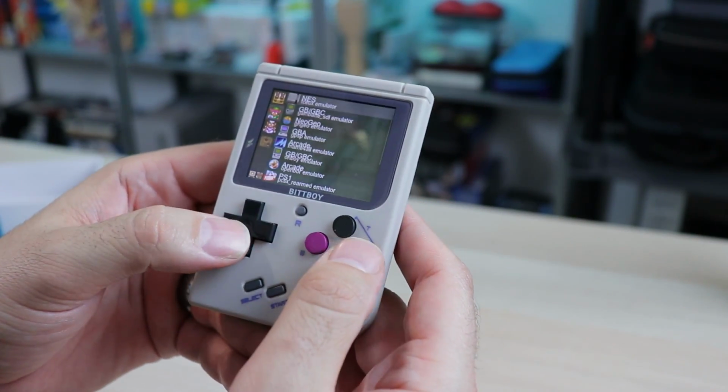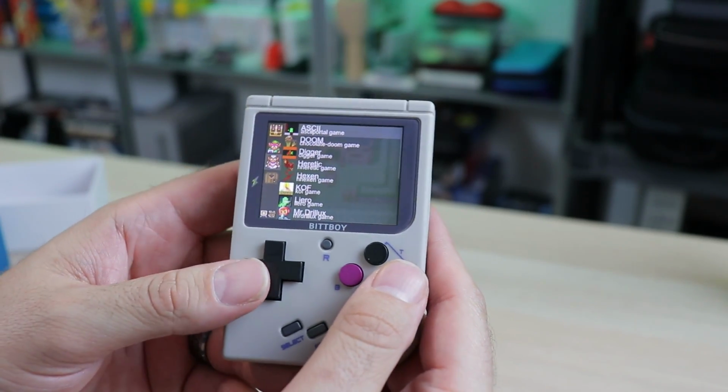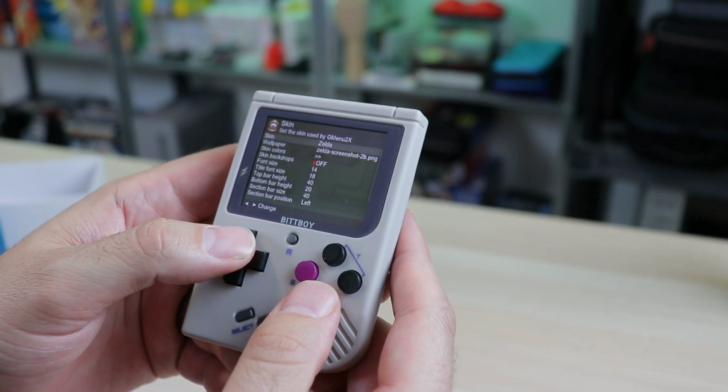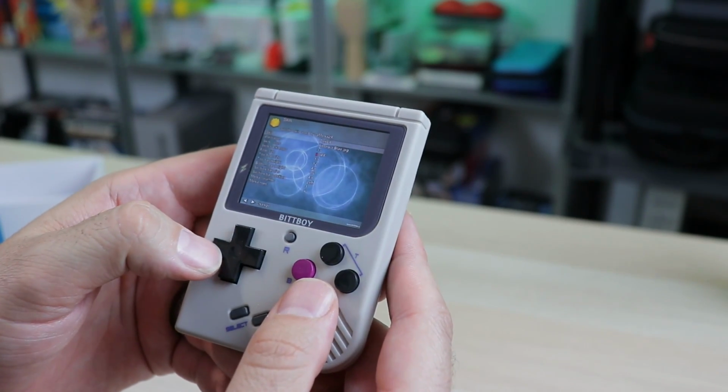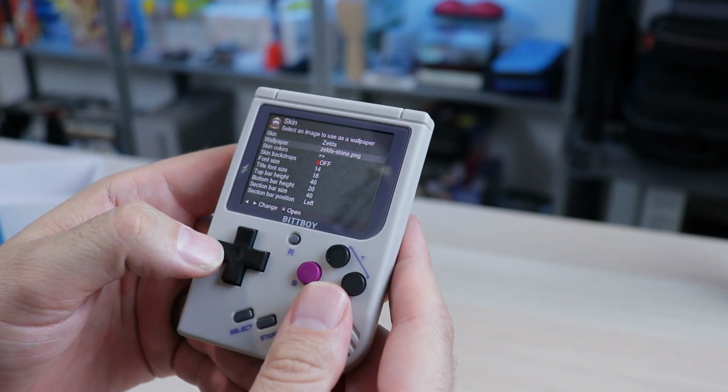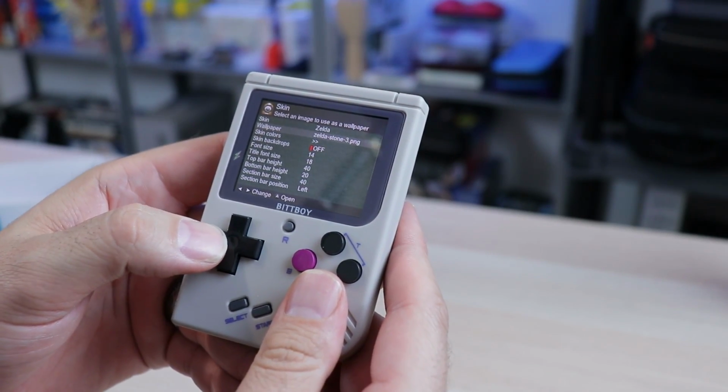But here is the screen. You see I have a Legend of Zelda skin going on, which I think is pretty neat. You do have some skin options. You could change through default, all this stuff, and then the wallpaper. You can go through and select different ones, different Zelda ones.